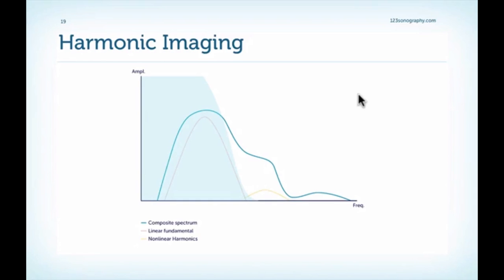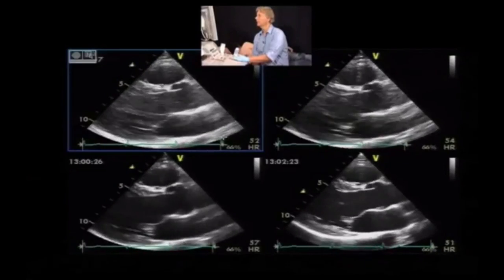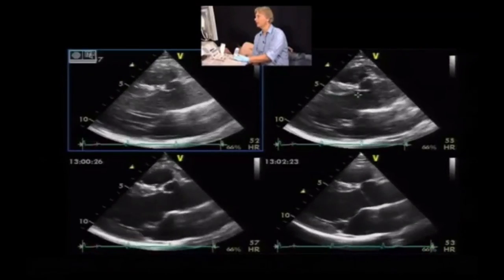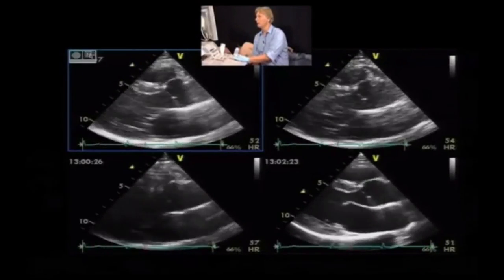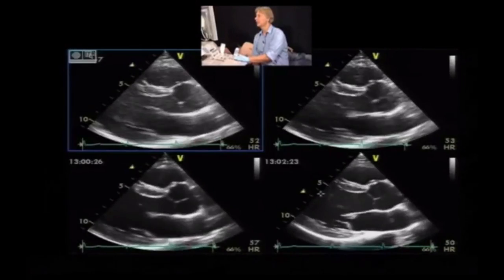But now it's time that we go to the ultrasound machine, where I would like to show you exactly what the influence of harmonic imaging and the imaging frequency on the quality of the 2D image is. Harmonic and fundamental imaging gives us a bit of a different characteristic of the image. Here's an example. On the top we have two different frequencies of fundamental imaging, and on the bottom we have two different frequencies of harmonic imaging.